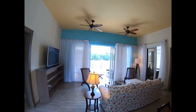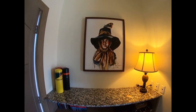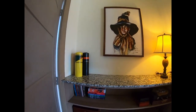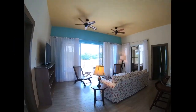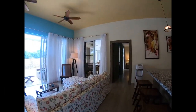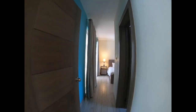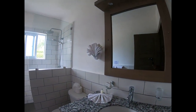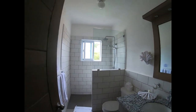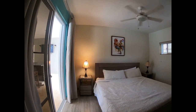He's also got some goodies over here. Some games for the guests. Another painting from Cuba. Got your Twister, got your Scrabble. And a real personal touch. Let's go check the other bedroom out. Two bedrooms. Same setup, both bedrooms, same setup. Bathroom, same setup. Nice and stylish. Really old school feel to it, man. Really nice two bedroom.